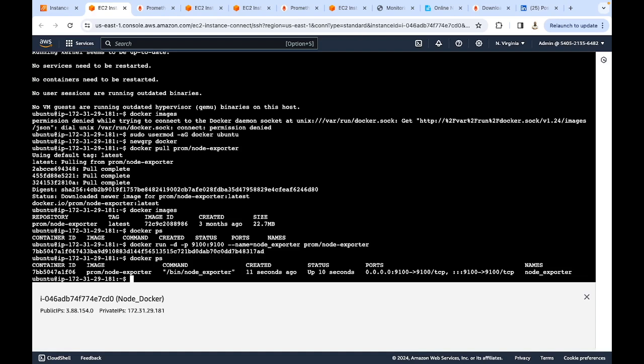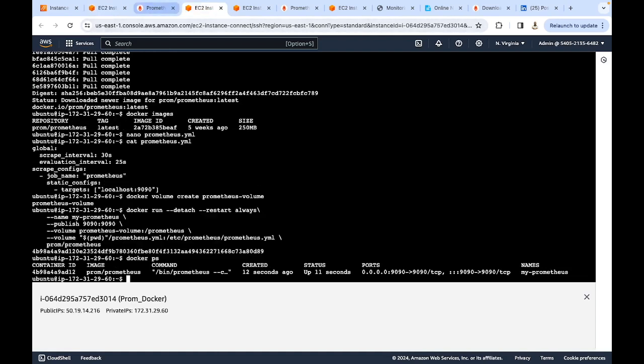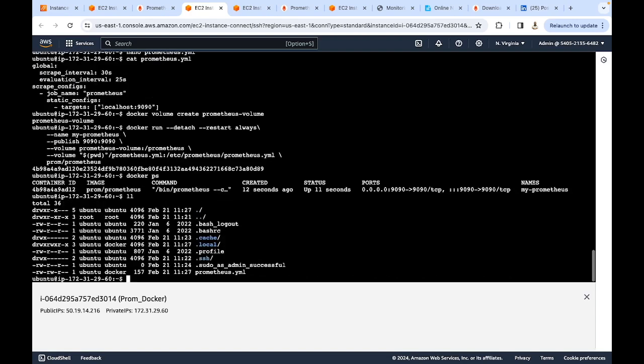However, don't forget, we have to go back and update our Prometheus so that it can be able to scrape and pick things from this server. So don't forget what we are going to do. We are going to, let me show you, edit the YAML file. This Prometheus.yaml file. That's what we are editing.